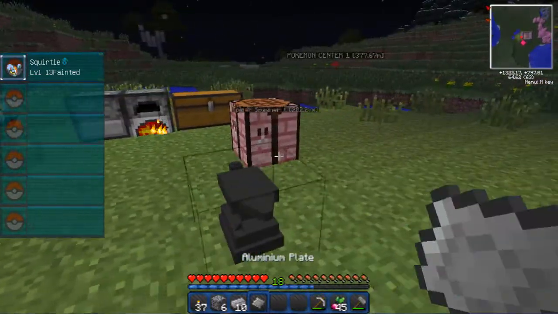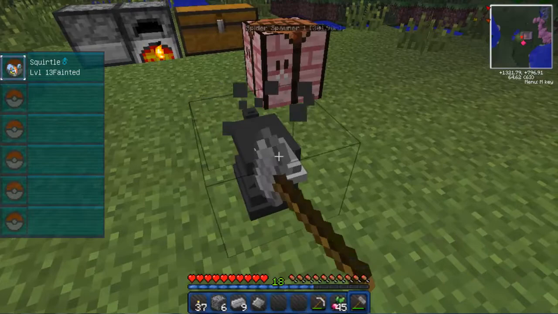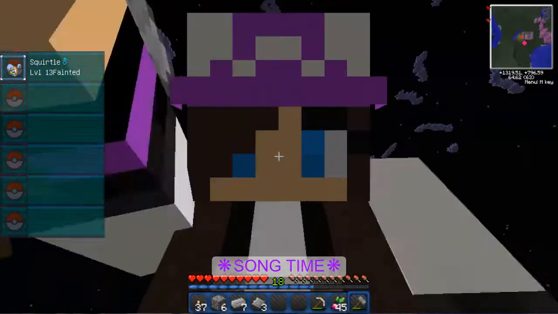Okay, I'm gonna sit here and do some aluminum plate smacking here, and I will see you guys when we have enough to make a healing station. Well, I've been working on the railroad.